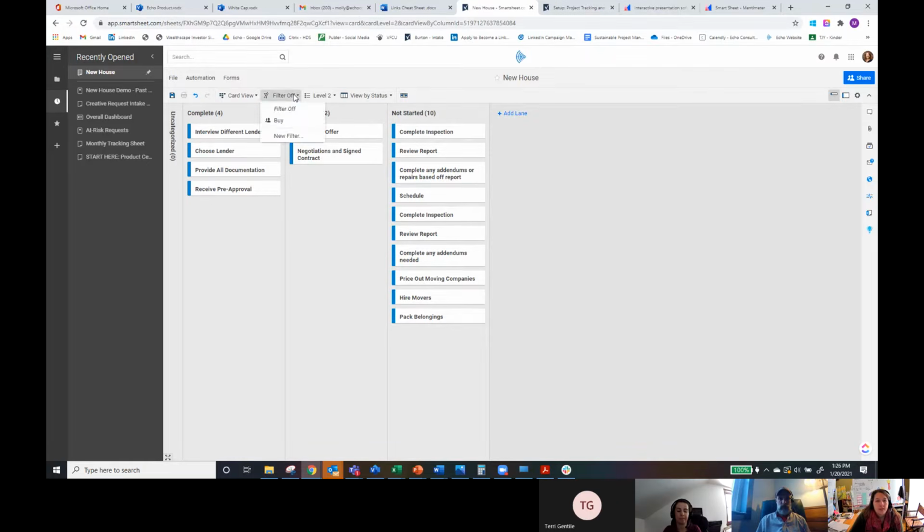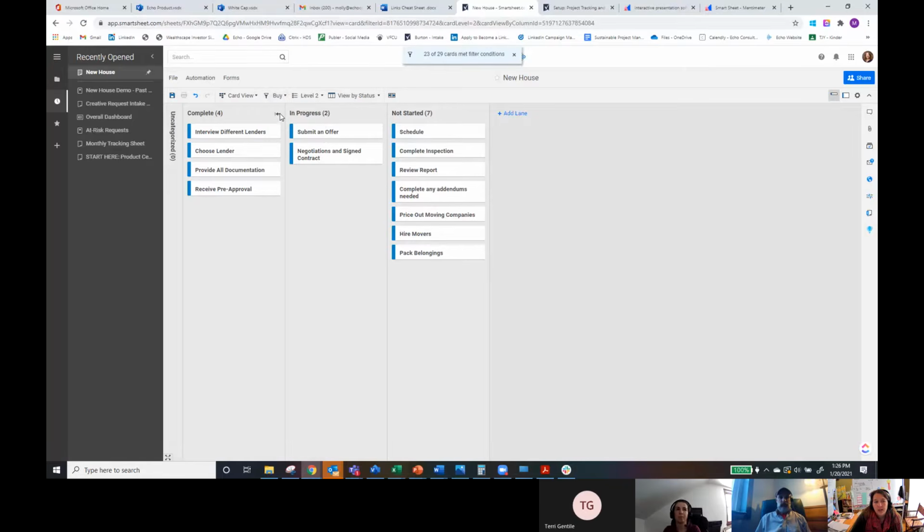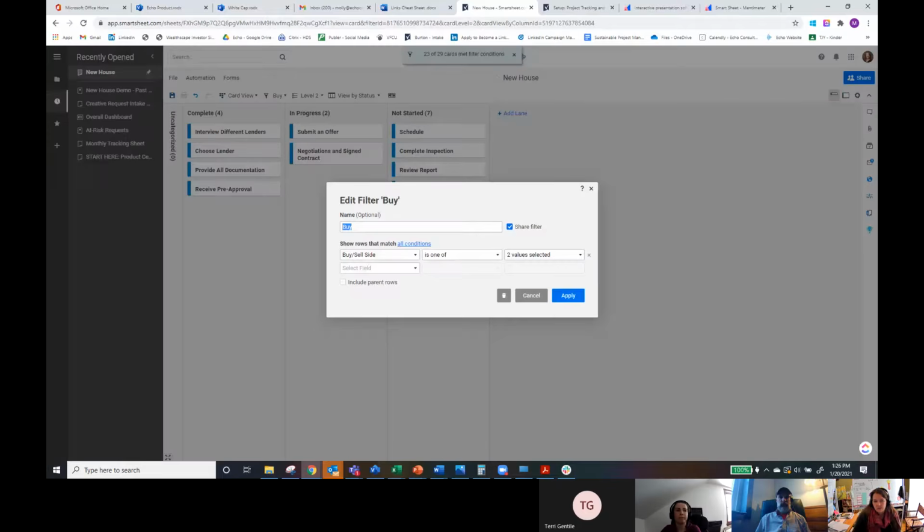All right, so the other piece that I want to mention is the ability to add filters for quick filters. I've already created a filter, which is by, and what I'm doing is basically only looking at the metadata that's for by. Let me just click on this and go ahead and edit it so I show you what a filter looks like. So I've named the filter, and I've marked this as share filter. That means that anyone that comes into this sheet will be able to see this.